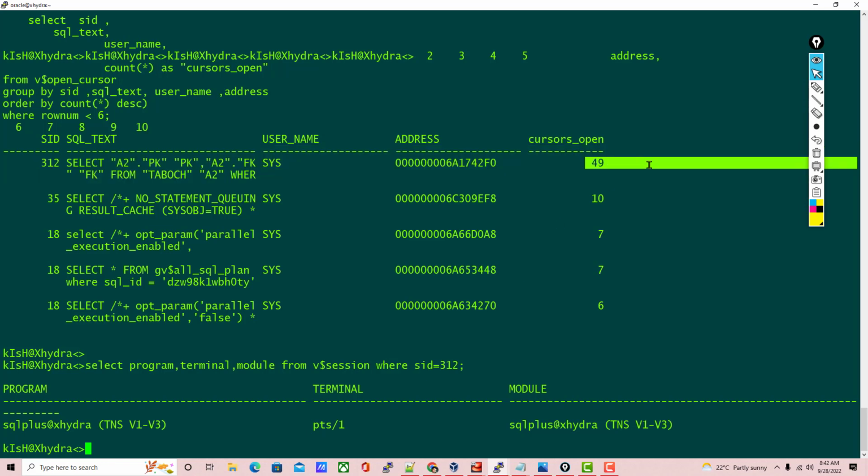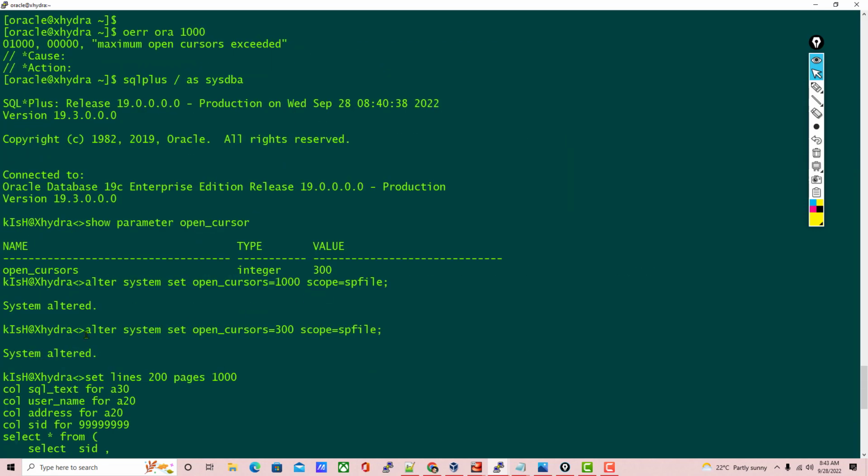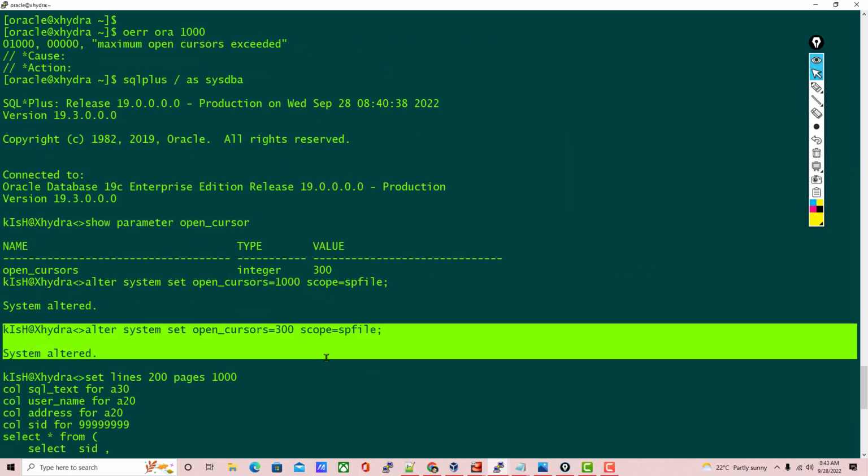Okay, so is there any way to close the cursors gracefully? Okay, what I did is I purposefully didn't close the cursor in a PL/SQL procedure, so that's why we are able to simulate this error. So likewise, in real time, we may not know as a DBA what happens on the application side, right? So the only solution that we can give as a workaround is to increase this parameter.